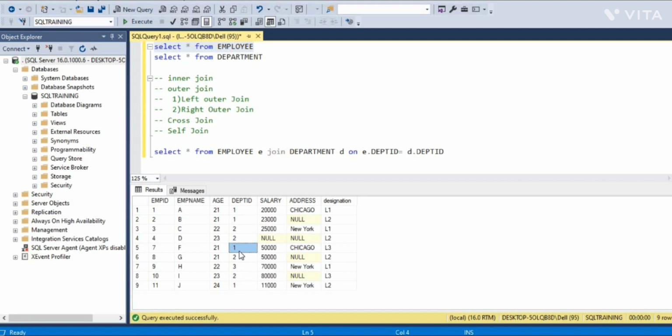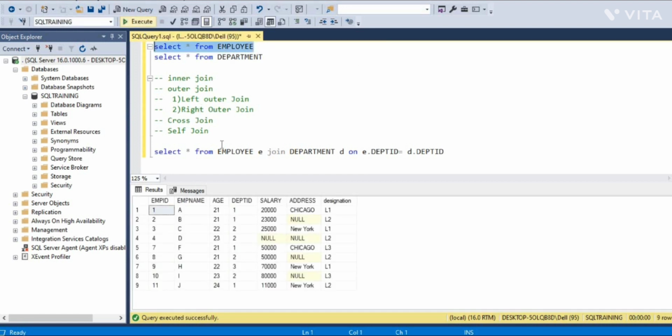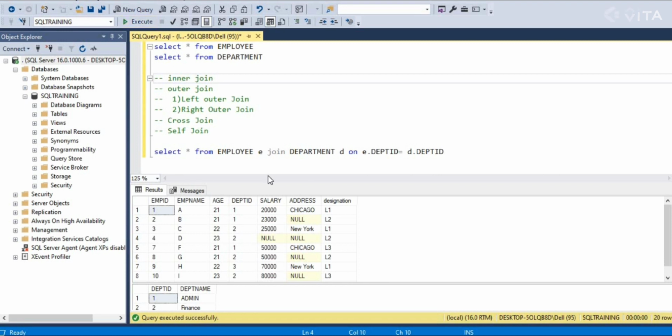In department ID 2 we have 4, department ID 1 we have 4, department ID 3 we have 1. If you see the department table, there are 3 departments, but department ID 3 is not available in the department table, but we have the records for department ID 3 available in the employee table. So since we have joined using the department ID, let's run all the three selects that we have displayed on the screen, and then we can analyze it.